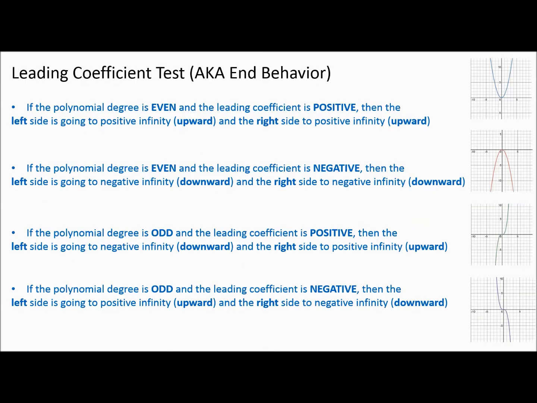Alright, I've got something important to show you here. It's called the leading coefficient test, also known as end behavior. This is a really interesting, easy test you can do by just simply looking at a polynomial and determining its degree and leading coefficient, which is really what we did on the previous page. We also counted the number of terms on some of them.